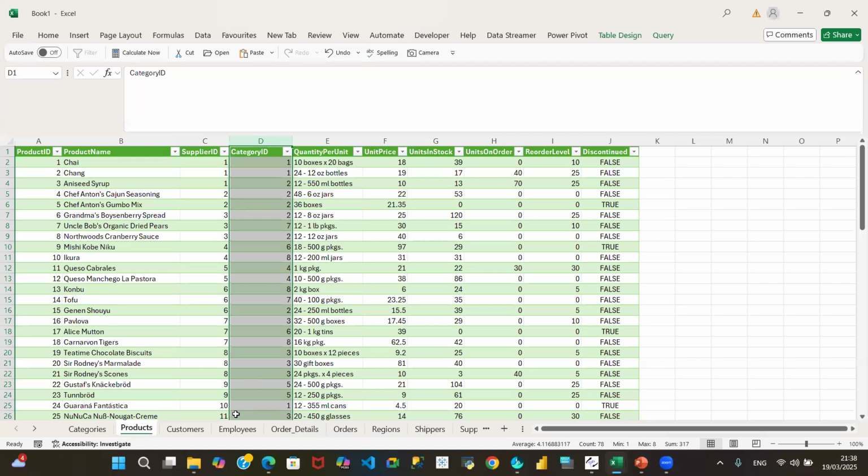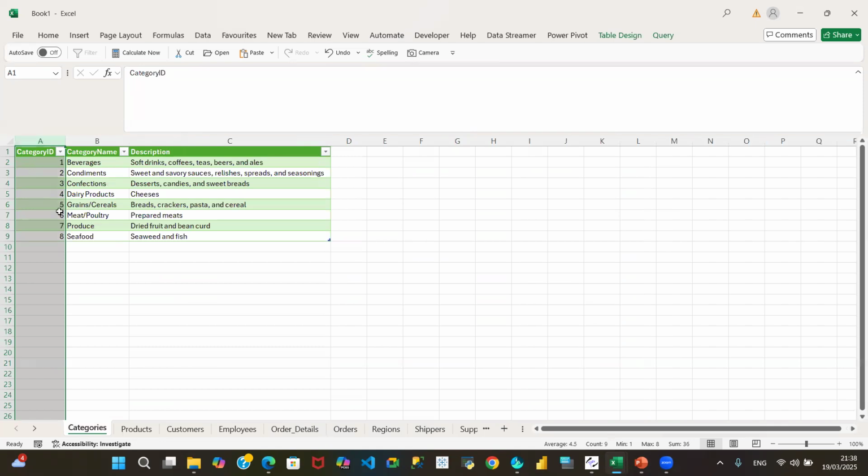What difference do you notice? Repeat the question, ma? Please, yeah. Okay. I'm saying that we have category ID in this products table. We also have category ID in the categories table. Now, I need you to observe, study this table and the characteristics you see of this category ID while it is here.